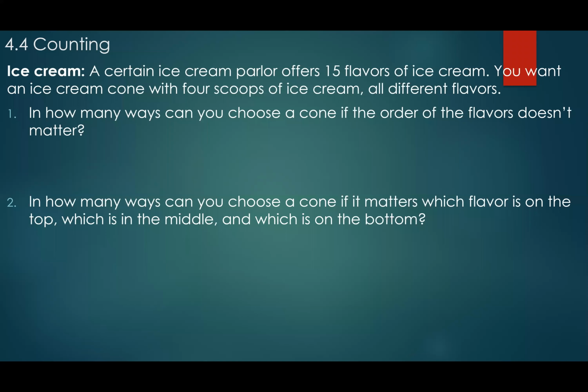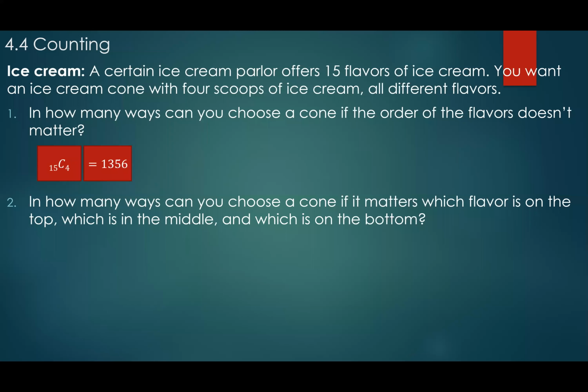If the order does not matter, that tells you that you need to use your combination. And to use your combination, same thing, you need to ask yourself, how many total items do I have? And from that group of total items, how many do I need to choose? In this case, we have 15 flavors and we need to choose 4 of them. At number 1, they tell you that the order does not matter. And since the order does not matter, that's why I use the combination. And again, 15C4, I will get 1,365.